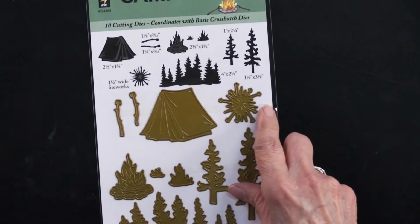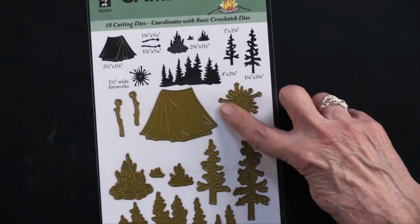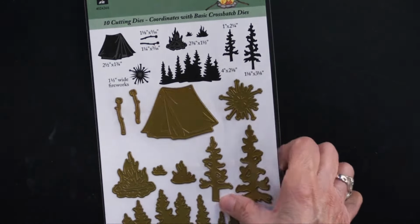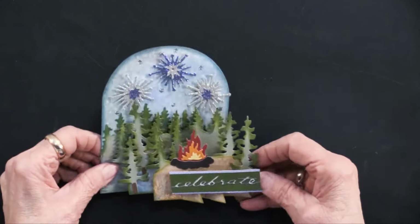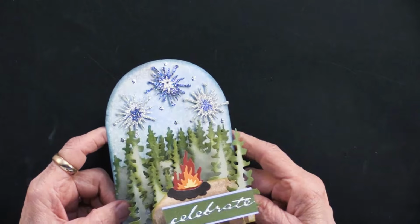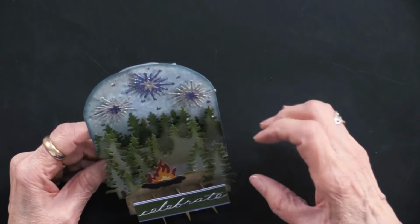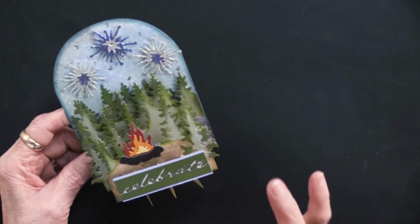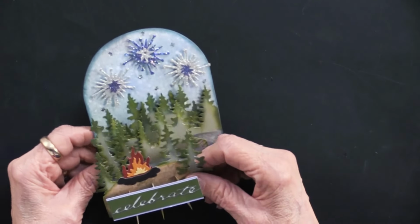Now, you might have noticed that on the dies, because this comes out in July, we do have this fireworks piece, and Debbie has used it right here. So, wow, look at that, how gorgeous. And there is our full forest, and we've got a fire appropriately being taken care of right there.